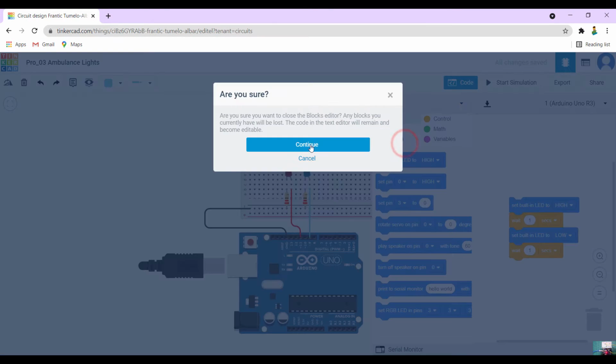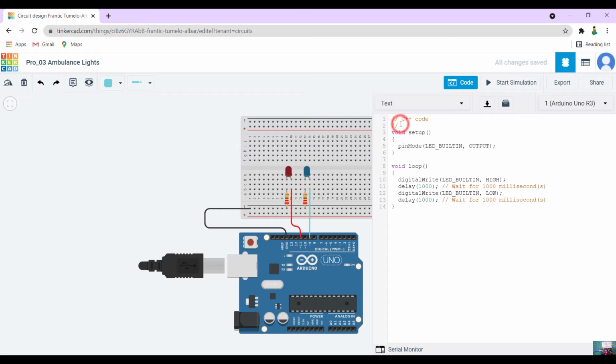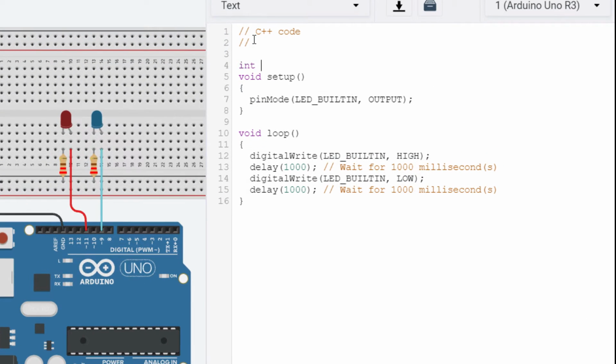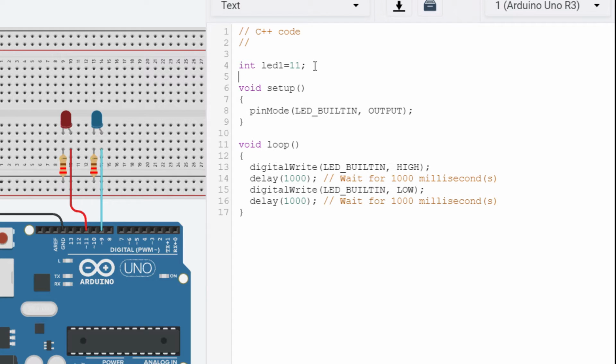You go to text coding, right? Here on the top I will introduce my LEDs. For example, LED 1 is red. I say this LED 1 is connected to number 11. That's why I'll say 11. And another variable is LED 2.